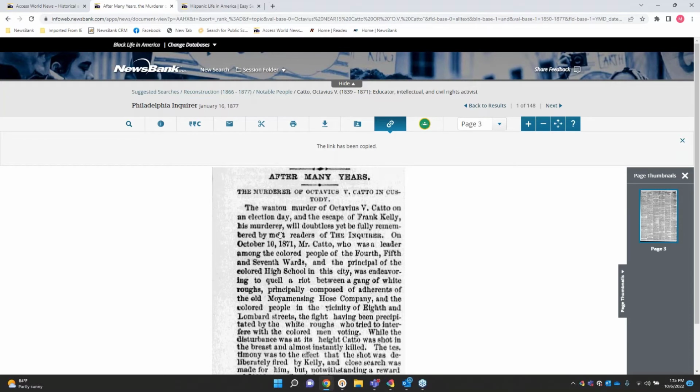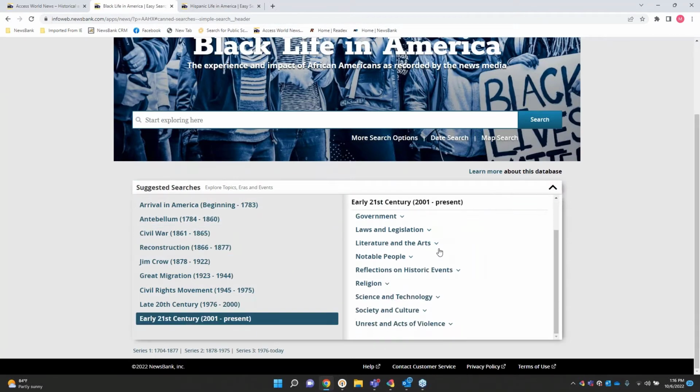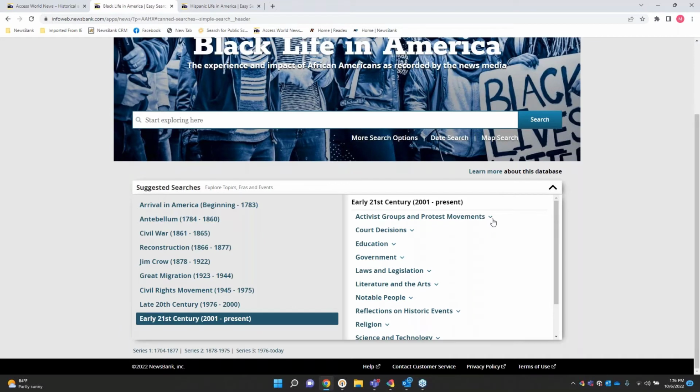This link is a Duro link, so it always opens to this article. So you can share this with teachers, with students, and when they click on it, it opens up this article. For those that might be using Google Classroom, that button looks familiar, so I can download this right into Google Classroom. And again, make it bigger, make it smaller, okay? I've got my breadcrumbs, which bring me right back to where I was, okay? And you'll note, as I go through this, if I go to present day, again, lots of different categories.